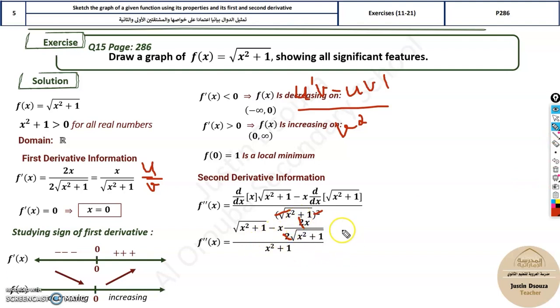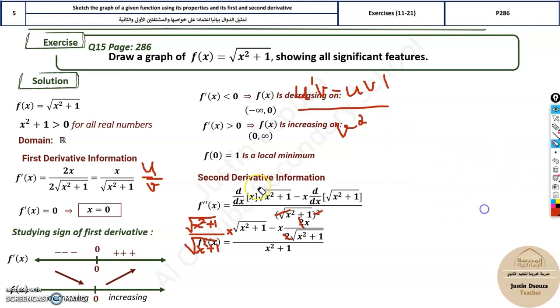Now the numerator needs to be simplified. You can do it in various methods. There is a numerator on the right side, but there is no numerator on the left, so let's take a common denominator. Before taking common, multiply and divide this term by square root x squared plus 1, only for this first term. I have not done anything wrong. Imagine 2 by 2. I multiply it to 3. Does it make any difference to 3? No, because it's 1, isn't it?